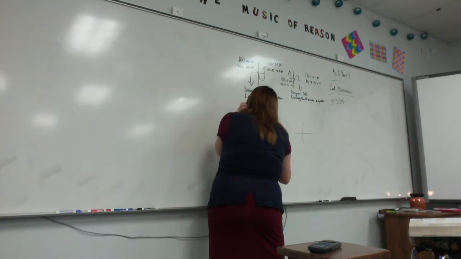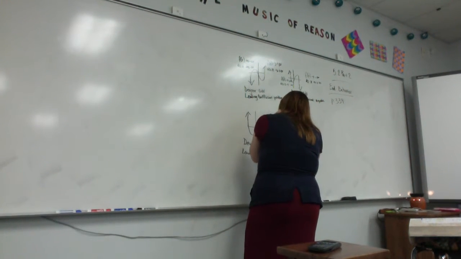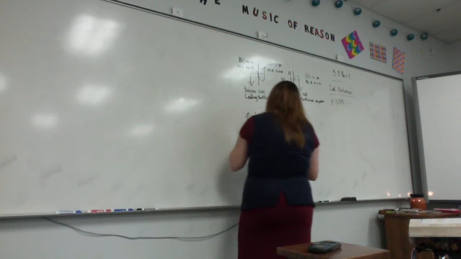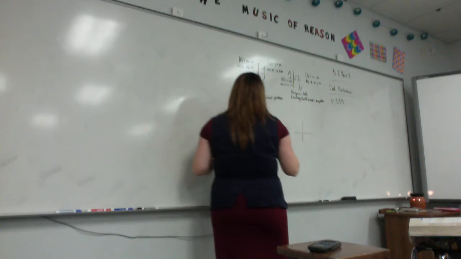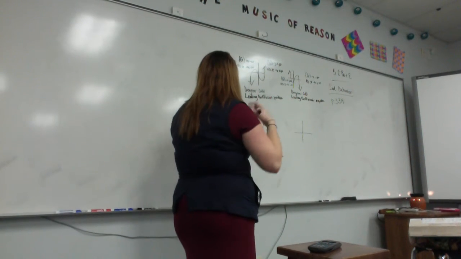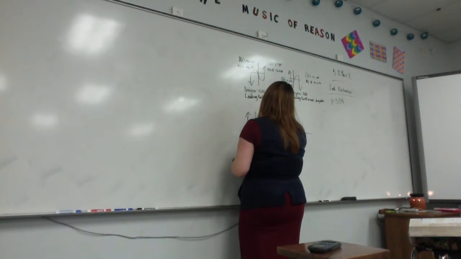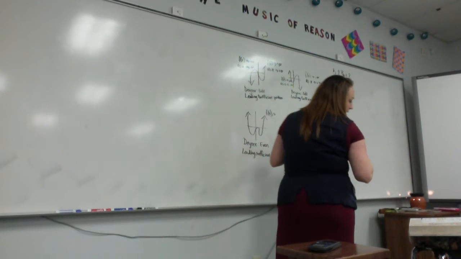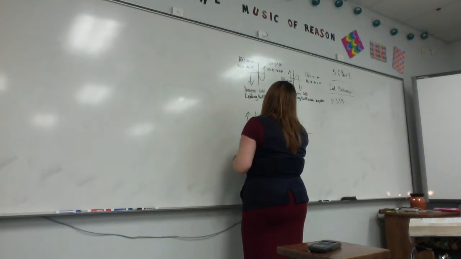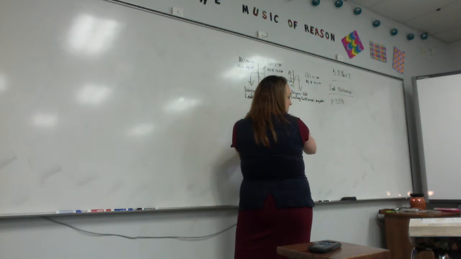Okay, so my leading coefficient is positive on this because look at these. When I am going positive, I'm going up on both of these, right? So my positive coefficient means that I have a positive graph. So this is f of x yields positive infinity as x approaches positive infinity. So as I put in positive x's, I get positives out, okay?